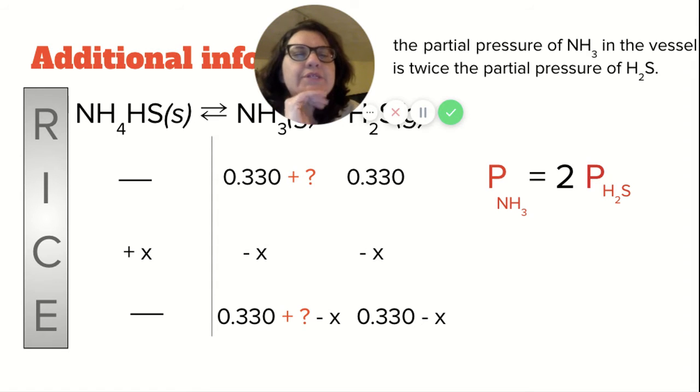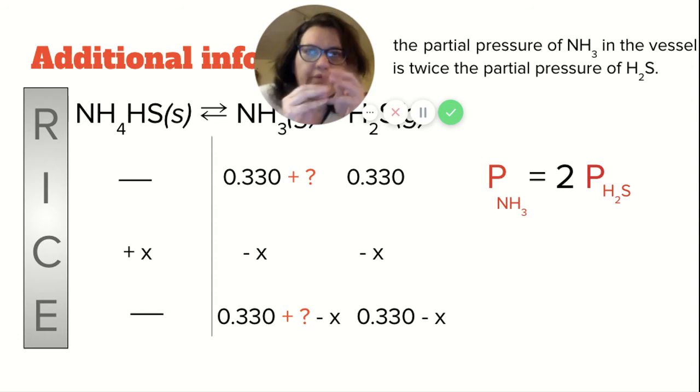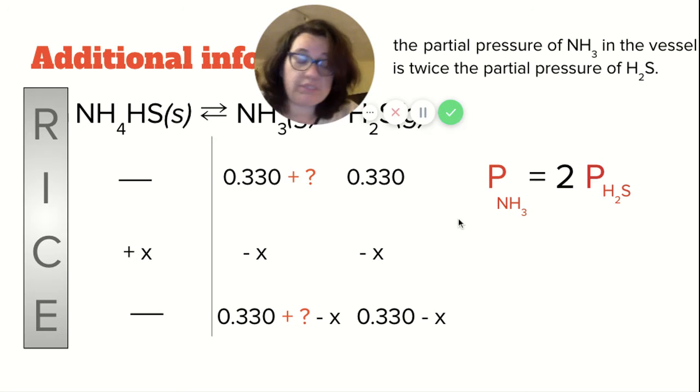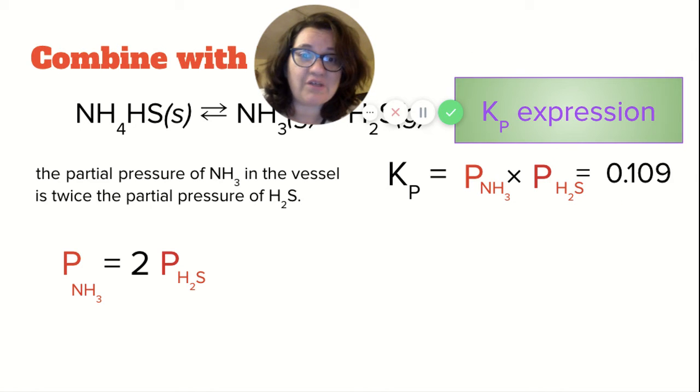Okay, so what else do I know about the relationships between the two? Well, I know that at equilibrium, the Kp is always equal to the same value, the 0.109, I think it was, that we got a little while ago. And that's a relationship between these two variables. If I have two equations, two unknowns, with a system of equations that is solvable.